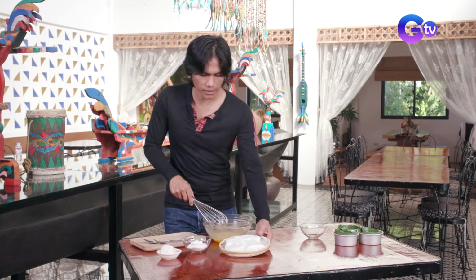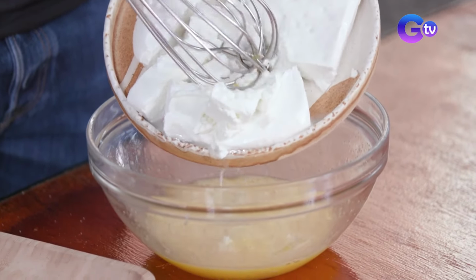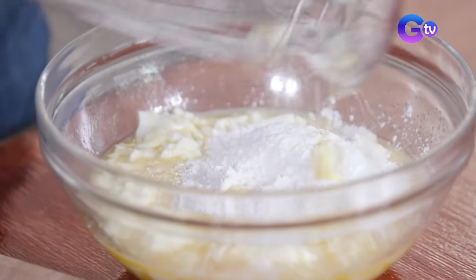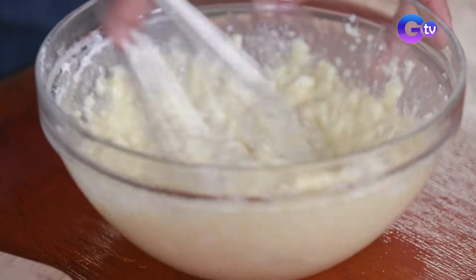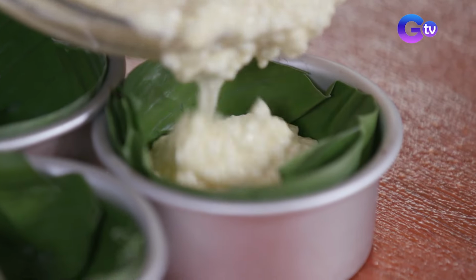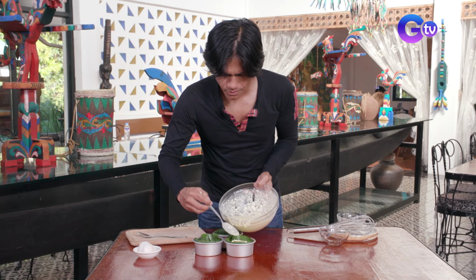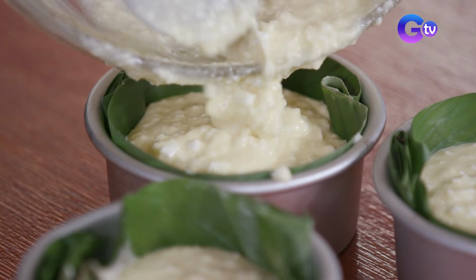We have here yung ating bida, kesong puti. And then we add yung ating glutinous rice flour. So let's just make sure that everything is fully incorporated before we pour it in to our molds. May lining lang tayo dyan ng dahon ng saging as you would pag gumagawa ka ng bibingka.